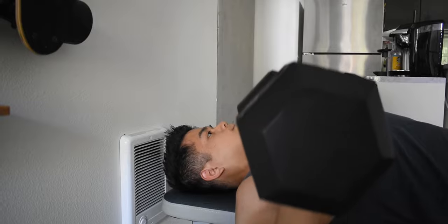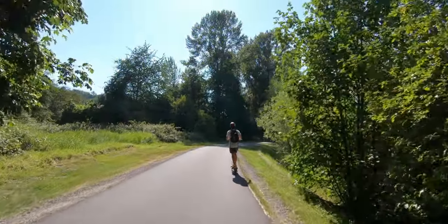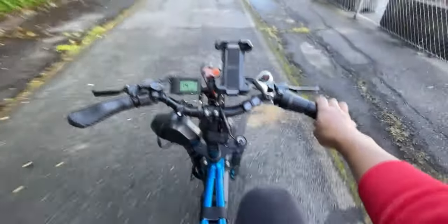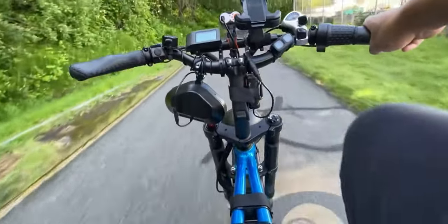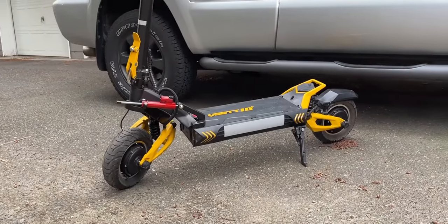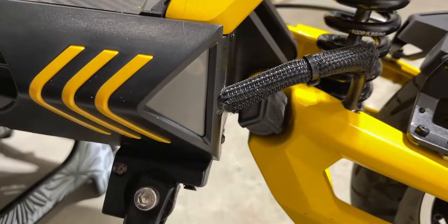I got into e-biking a lot because it's great cross-training — I do a lot of running, I'm a runner, and I also lift and do fitness. It's just a great way to get physically active, unlike with my electric scooter where I'd just stand there and ride for hours. With my e-bike, I get my heart pumping — up to 140 beats per minute for 30 minutes — and my legs are sore the next day. Don't get me wrong, I love the Beset 10 Plus; it's very powerful, too powerful for me in fact. But I don't want it sitting in my garage collecting dust — I want someone to be able to ride it and do mods and tweaks, whatever they want.